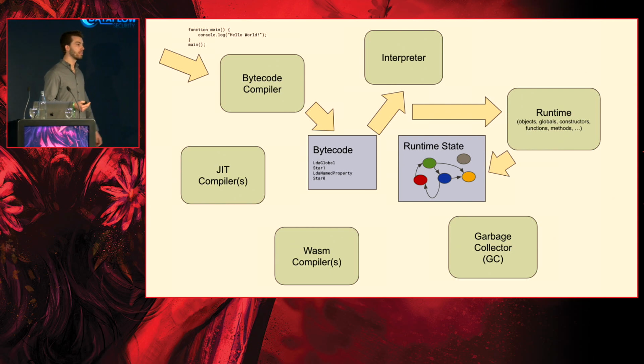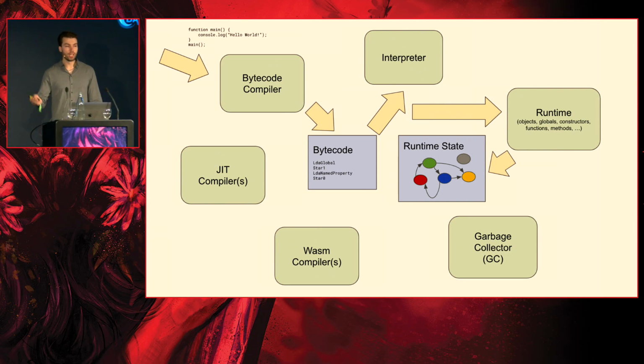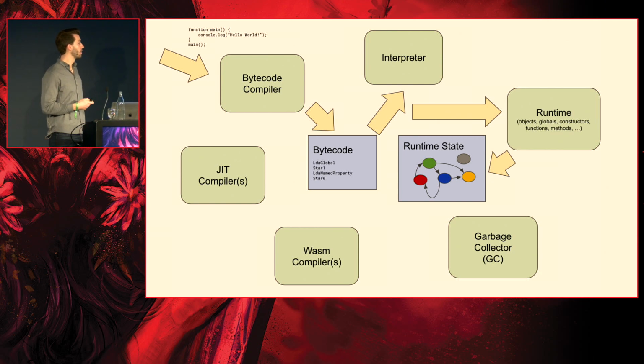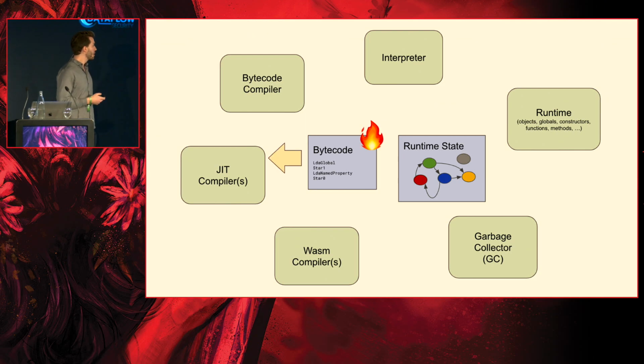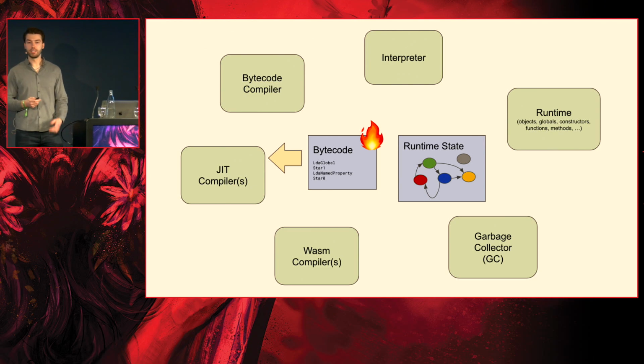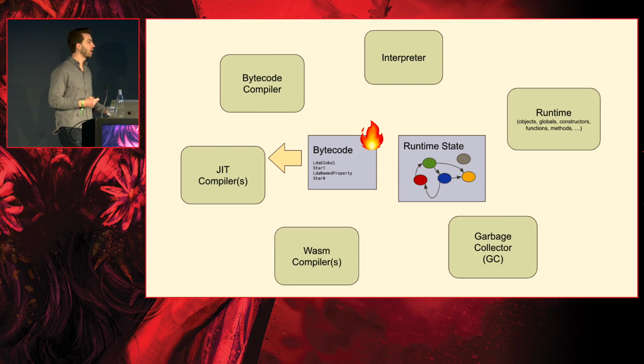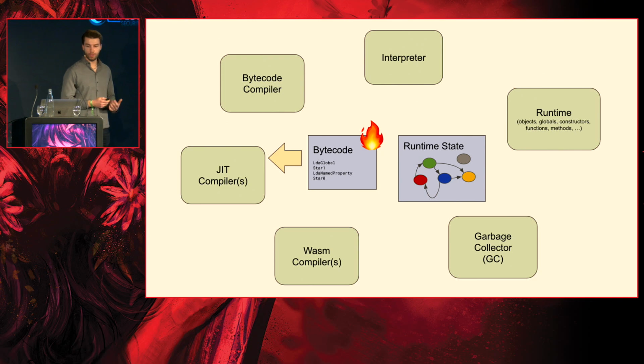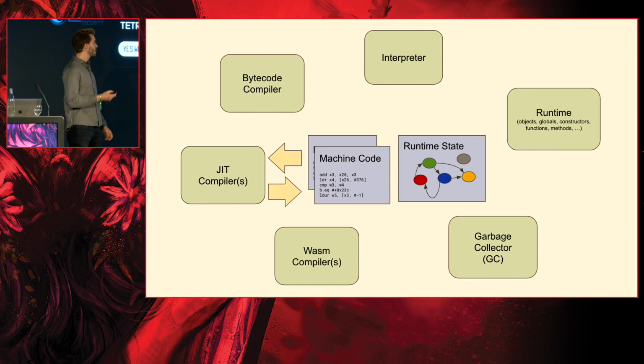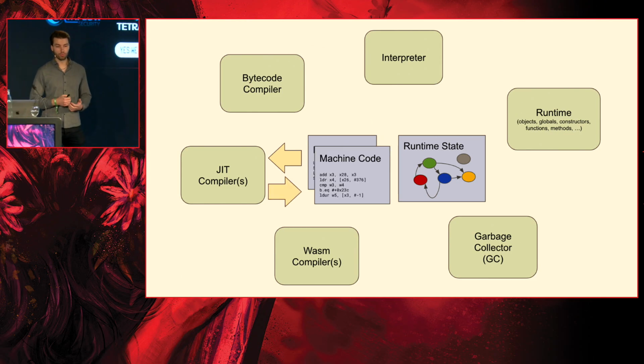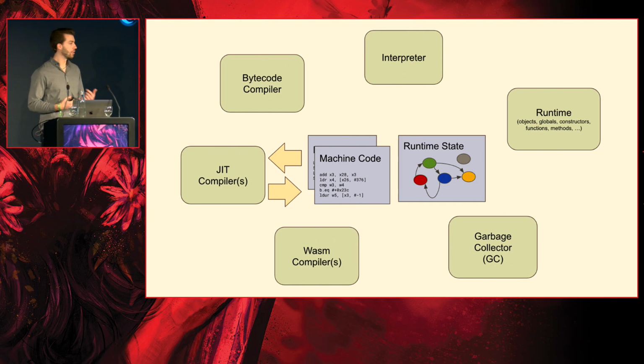Like, for example, it sets up objects, as we've seen before, links them together. It creates kind of a graph of things referencing each other. Now, eventually, if this bytecode runs for a long time, it gets hot, what they call it. And at this point, the engine decides, well, maybe it's a good time now to optimize this code further so your web page runs faster. Puts that bytecode, feeds that into the JIT compiler, which then optimizes the code and produces machine code. And that should hopefully be very fast, and now everything is nice and smooth.